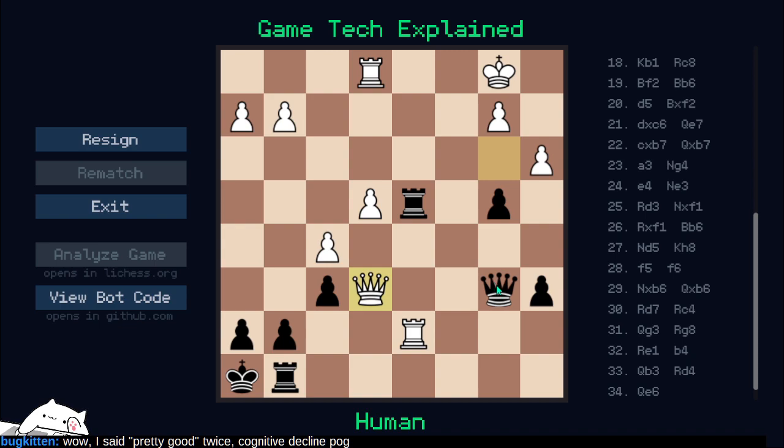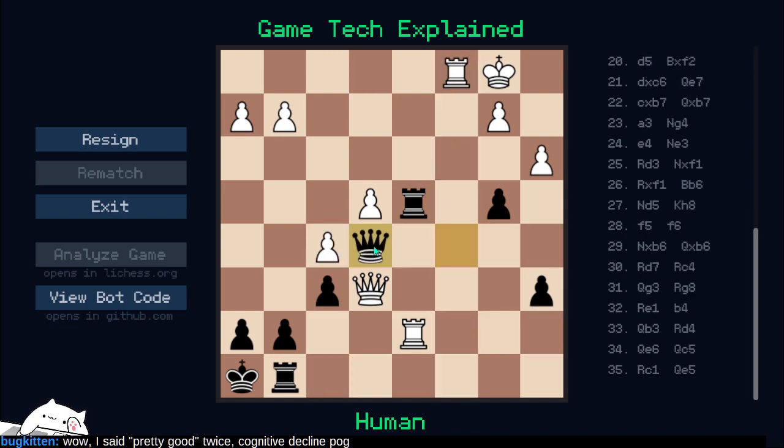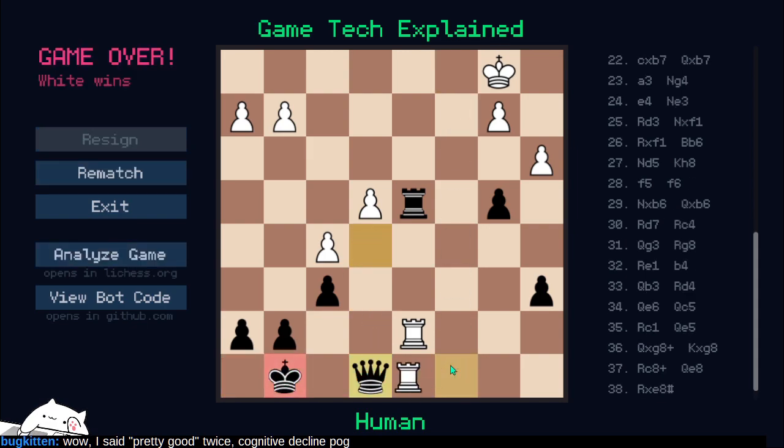Oh. I thought we were going to see an exchange of rooks and then rook b8 and I would get counterplay. Instead, we see another tactical shot. Which is fine? Question mark. Third tactical shot. And a checkmate. Gosh darn it.